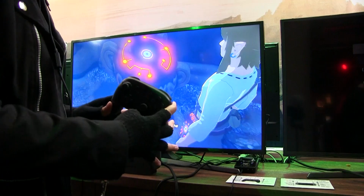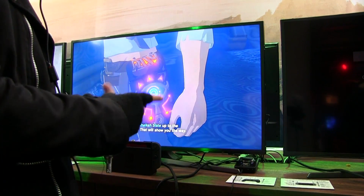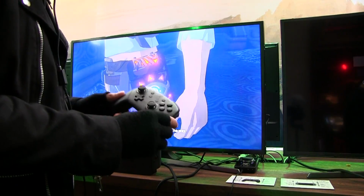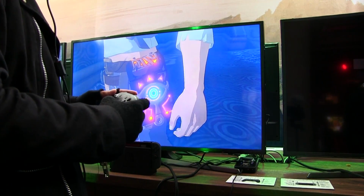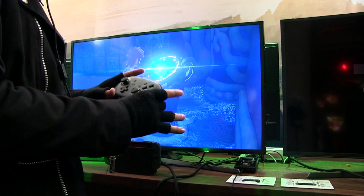It feels really good. But if I had to have a preference, I think I like the Joy-Con a little bit better than this for Breath of the Wild. But both of them are really good. It's just hard to pick. I'm definitely going to pick this one up.